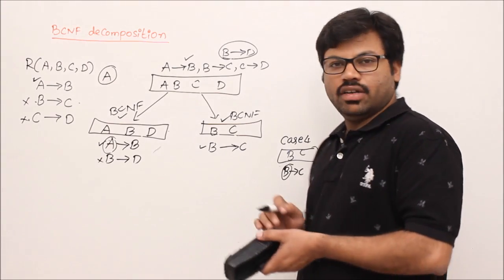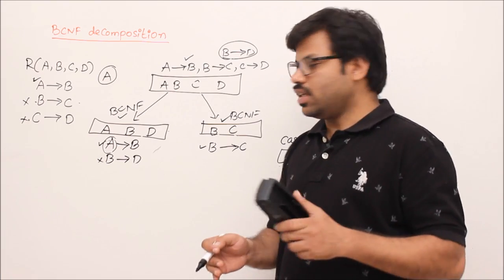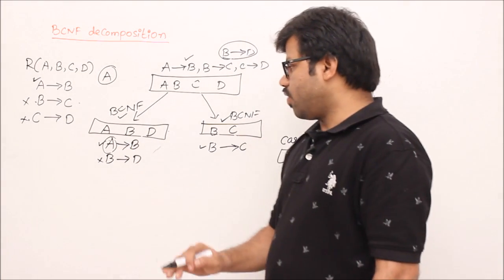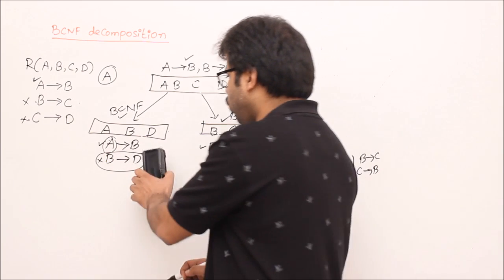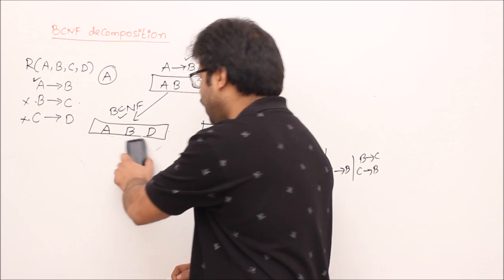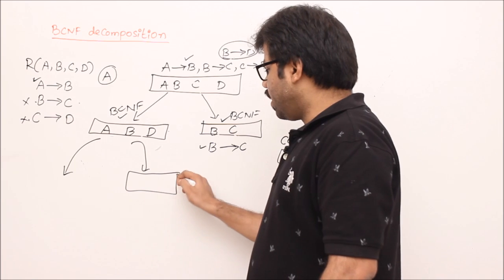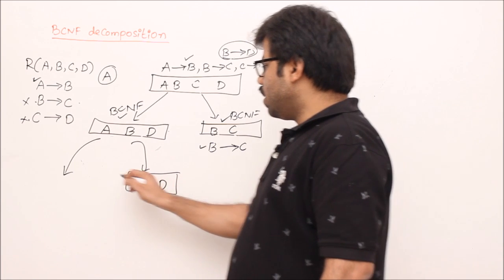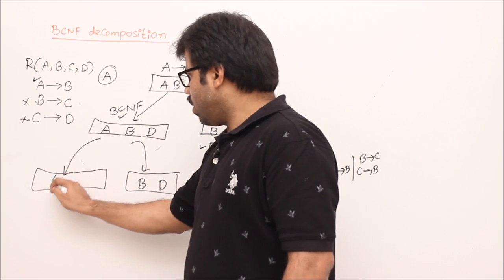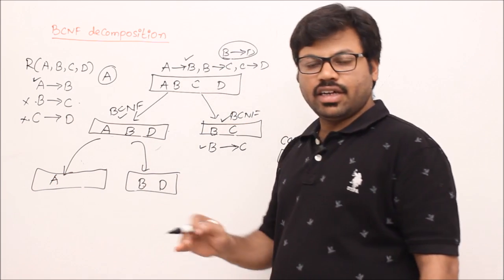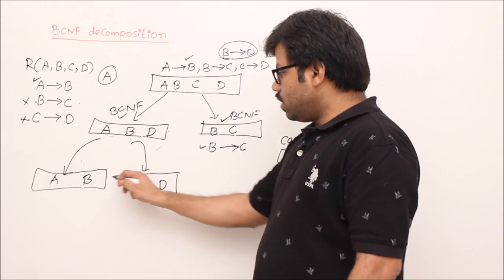Sir, what to do then? Again, you recursively decompose it into BCNF. Already I told you the procedure. What is that? In this one, see the error. What is the error? B to D is an error. Then create a table again. So I am focusing on this problem. You have ABD. So I am dividing that into two parts. Here the error is B comma D, create a table. Now in the old table, ABD, remove BD, you get what? A. But for maintaining the anchor, the common attribute, we have to copy B here. So these two will be linked.